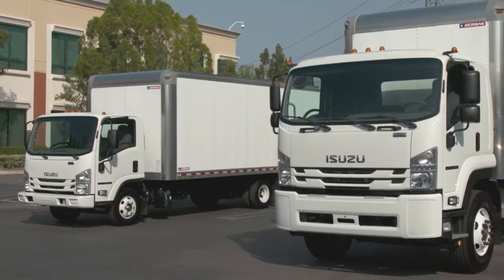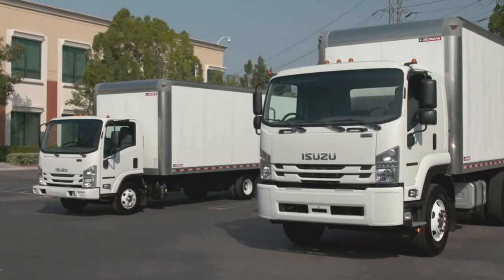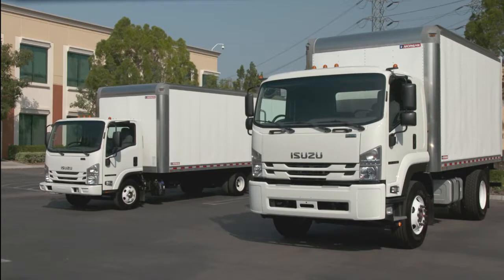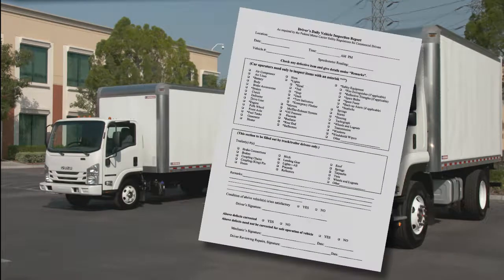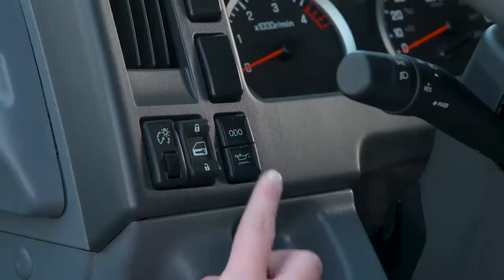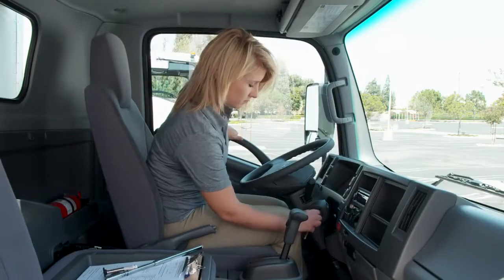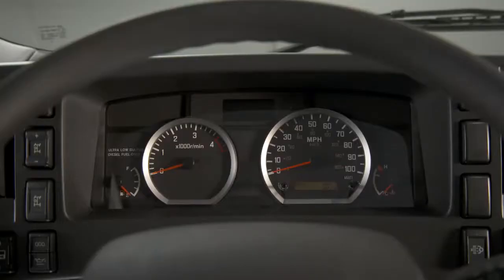For safety, and to keep your Isuzu truck running at its best, be sure to perform a daily inspection before you hit the road. This will help you identify any potential issues and avoid troubles while you're driving. The Department of Transportation, or DOT, requires an annual inspection to assure commercial vehicles are in good working order. They also provide a driver's vehicle inspection report to help you log your daily inspection. It covers all the major components of the vehicle and serves as a record of the truck's condition. A good place to start is by checking your engine oil — you can do this from the cabin by pressing the oil check switch. Then, with the parking brake engaged, start the engine and allow it to idle for about 10 minutes. This allows the fluids to warm and circulate, so you can get good readings.